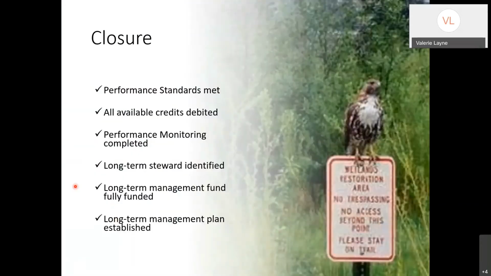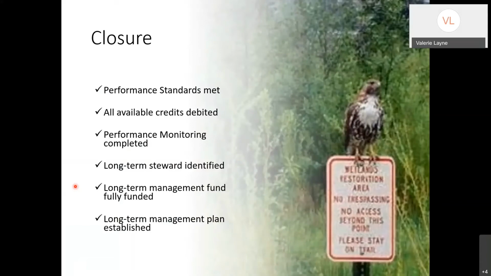After a bank is completely sold out of credits, they may close. And Veronica was talking about this earlier. This marks the point where a bank moves into the long-term stewardship stage of its life. And many bank sponsors would like to turn over the long-term stewardship to another entity. This is not automatic, however. This slide is showing a list of typical criteria that must be met. It may be different for different banks.